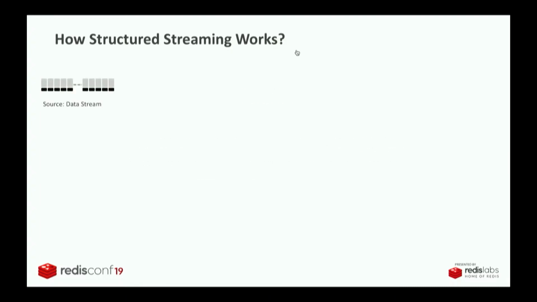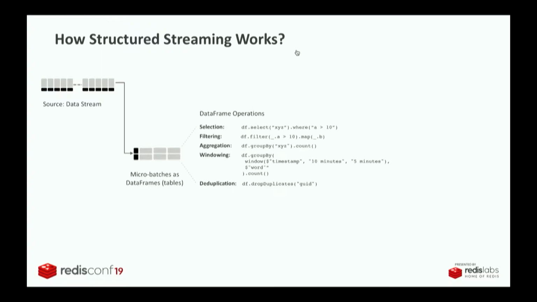If you have a data source, what structured streaming does is it pulls data in micro batches. And after it pulls data in micro batches, you can perform all these operations and many more, or a combination of these operations. Every micro batch has rows, and each is like a data frame. So you can run data frame operations on these micro batches. You have a select operation, a filter operation, or you can do group by. In this case, I'm doing group by. Or you can even have some windowing techniques.